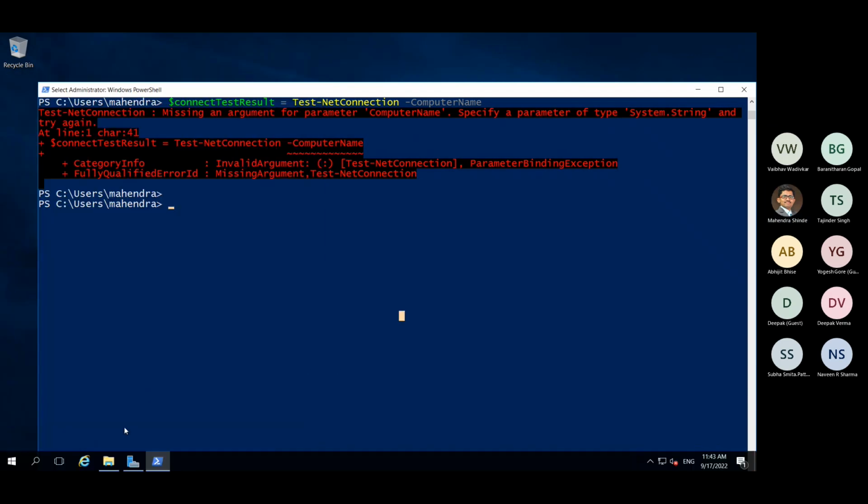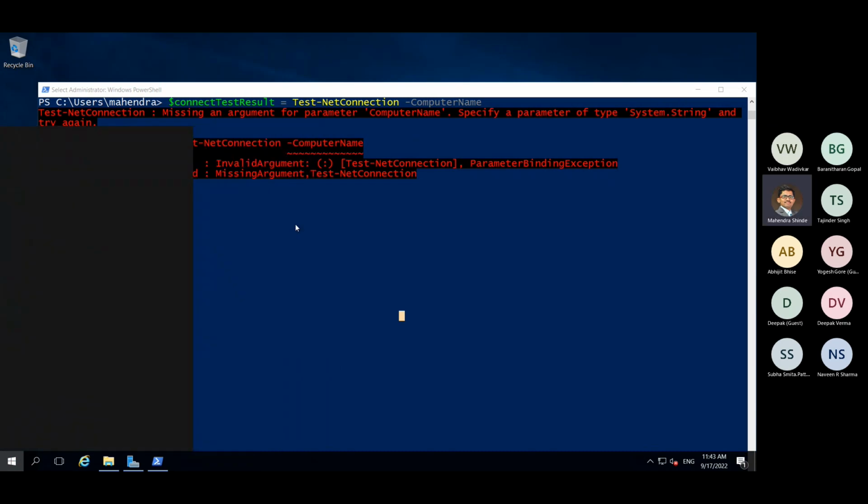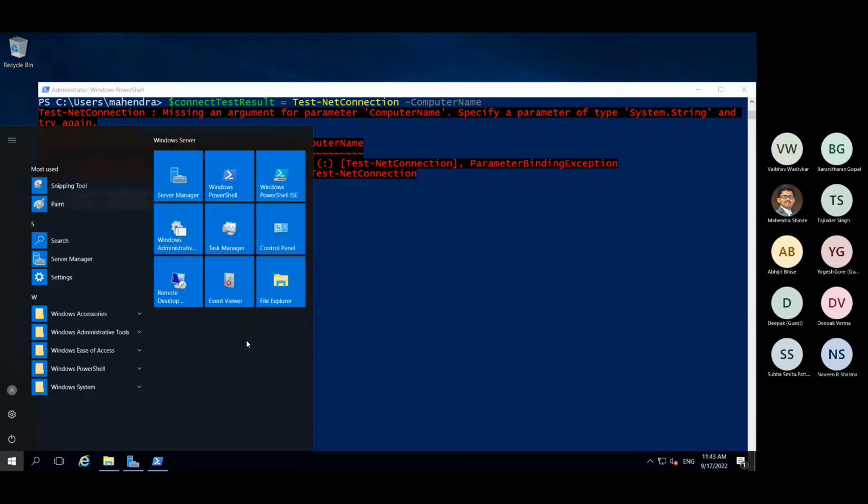Oh, wait. A better option would be to copy it inside a notepad and then use it, line by line.